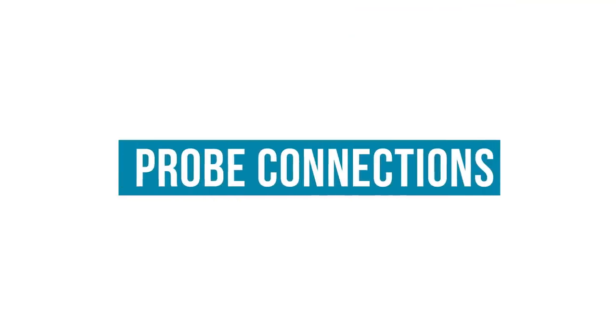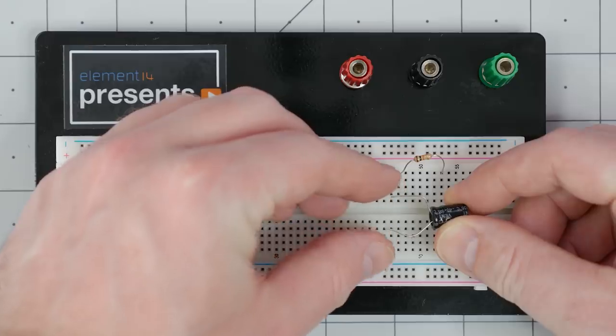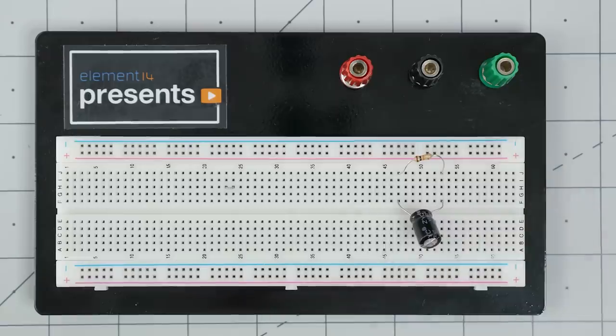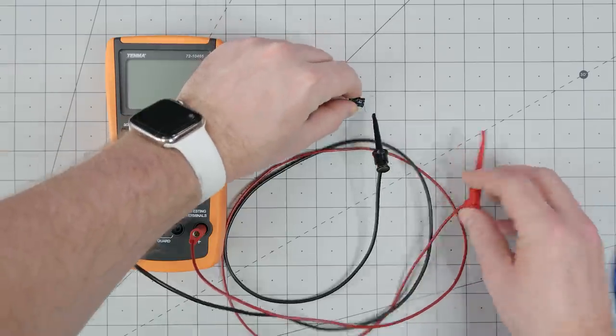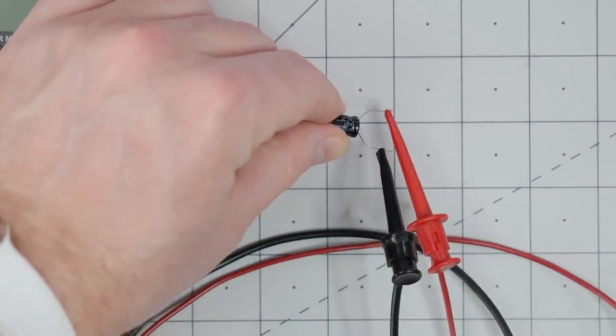The first thing to know before you stick a capacitor into an LCR, or a DMM for that matter, is that you must discharge it. You might be tempted to just short the leads, and on a small capacitor, that might be okay. A better practice is to connect a resistor for a few seconds to bleed the charge off safely. To connect the capacitor, you could use an alligator clip or mini grabbers like a traditional meter. But unshielded long wires can affect the measurement.